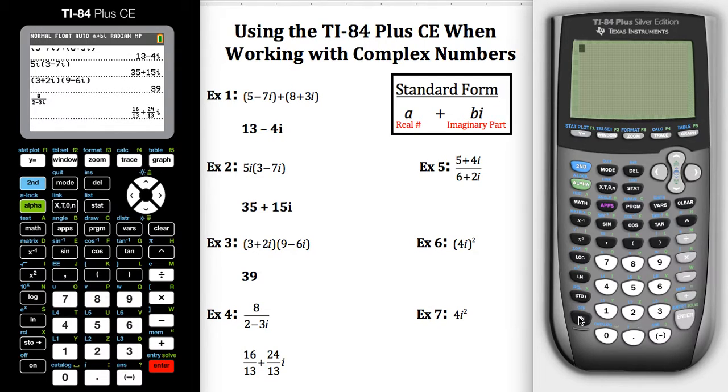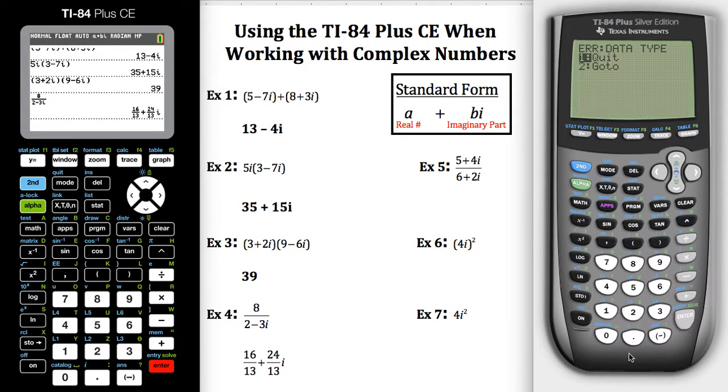Alright, let's make sure we have the calculator turned on. Okay, now, if you have the math print on there, you're going to have the option for putting in the fraction. So let's go ahead and put that fraction in, and let's put the 8, and then do the 2 minus 3i. Okay, so, alright, exactly the way we entered it over there with the newer calculator, but on this, it is now going to give us an error message. It does not like using the fraction button.